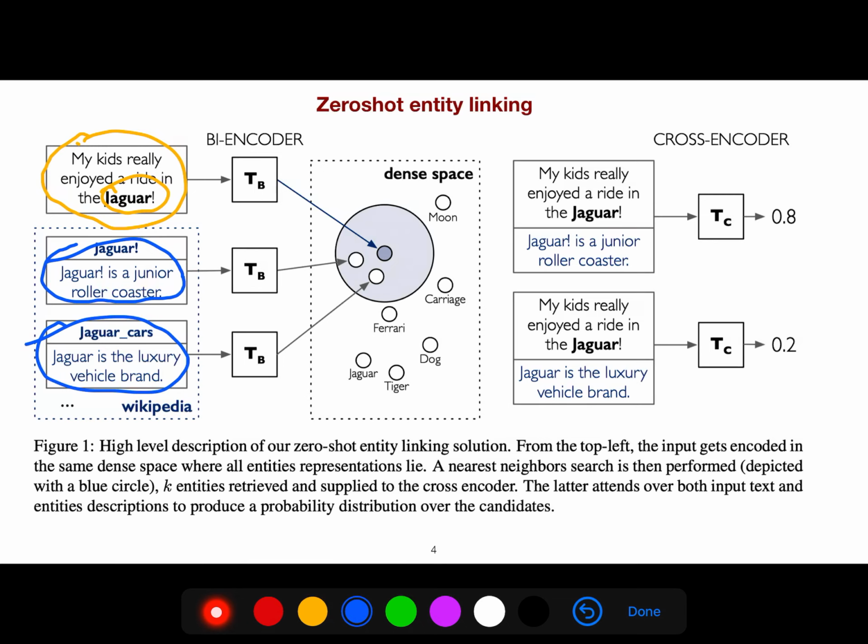We want to make the distance between this one and the correct entity as close as possible, but not the negative samples. Until this stage, everything is retrieval. But the next stage is re-ranking, for which we use a cross-encoder.